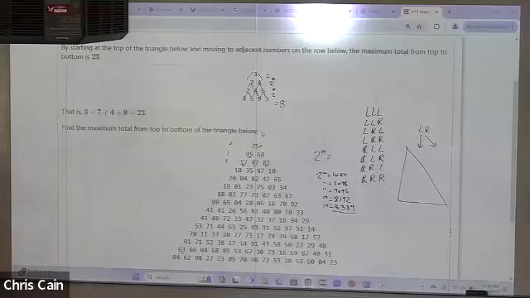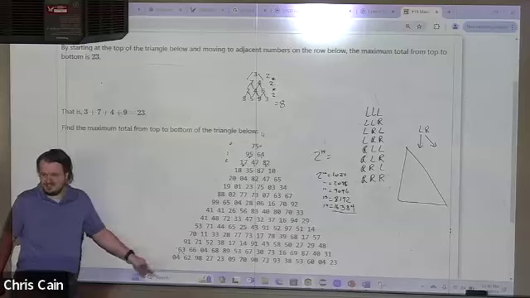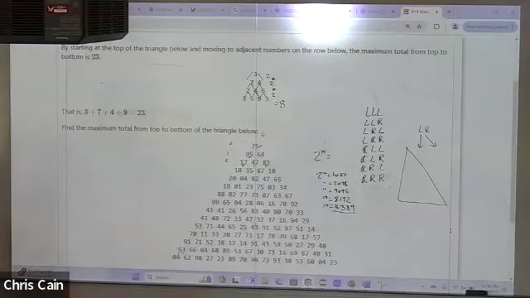Questions on setting this up? I just started over, I'm just trying to get it right. Making it like a right triangle. Yeah, so you have a 2D array of size however many rows you have. I was just going to start off with the small one, just to see if it could work. Yeah, so let's make a 4x4 array.